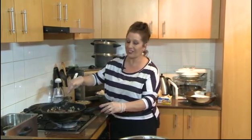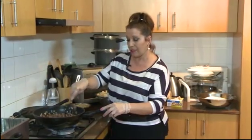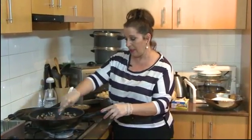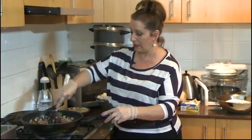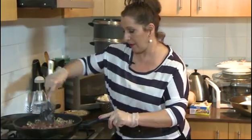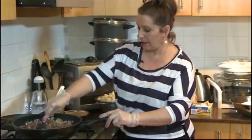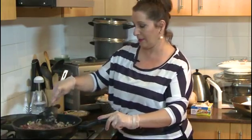You just have to crush up all the meat to be able to get it into the little kibbee ball that I'm going to make. So make sure you go through all that mince. It's best to use one of these little spoons. Or spatula, whatever you call it.